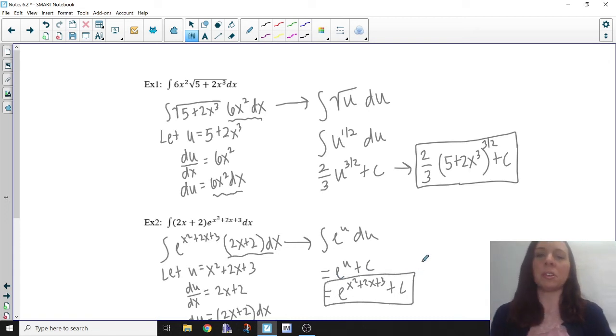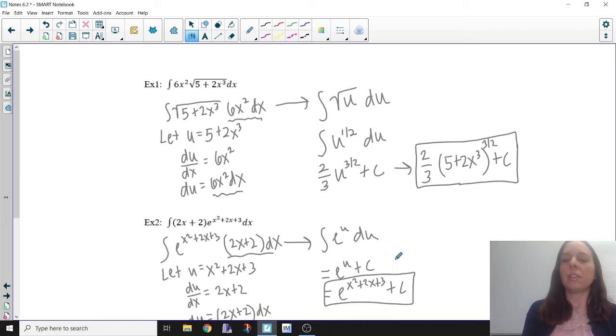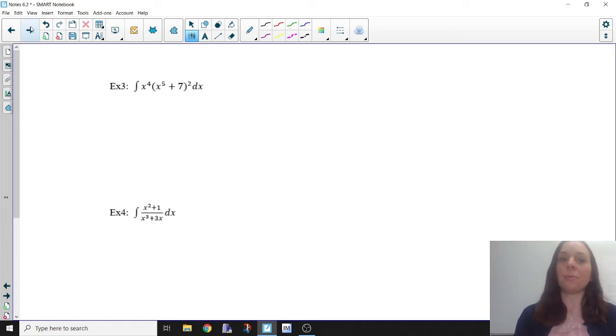Okay, and keep in mind, what we're doing here is we're finding the function that when we take its derivative, we get that stuff that we see in the integral. We're doing an indefinite integral or an antiderivative of this. So we could take the derivative of our answer and we should get what I circled from chain rule. Okay, the rest of this packet is just a bunch of other examples that get, I would say, a little bit more difficult as we go.